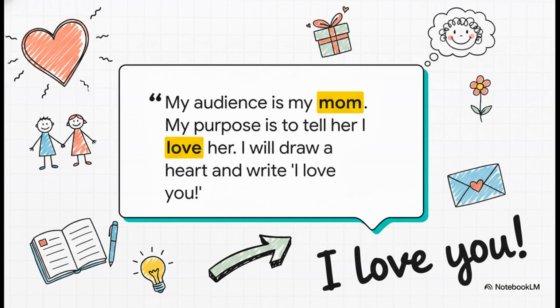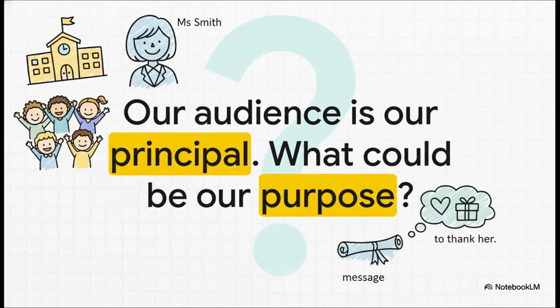Okay. Next, I need a purpose. My purpose is to tell her I love her. So my message has to match that. I'm going to draw a big heart, and then I'll write, I love you, Mom. See how my message is perfect for my mom, and it clearly tells her I love her? Now, we do it together.